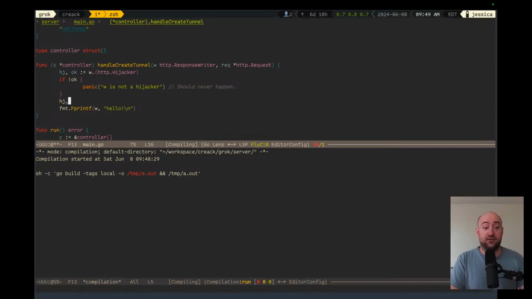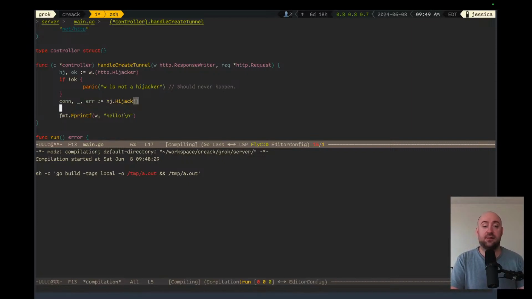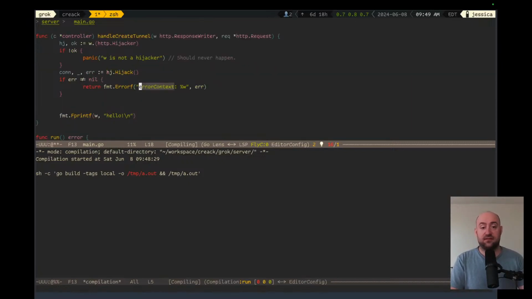But then we have our hijacker, so we can hijack it. What does the hijack return? A connection, a read-write buffer, and an error. We are going to worry about the connection. We don't really care about the buffer. And if that fails, it may be some HTTP issue or something wrong under the hood.